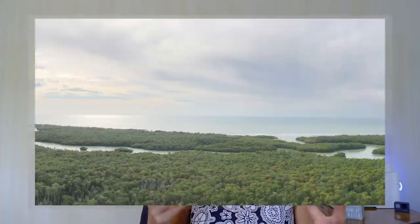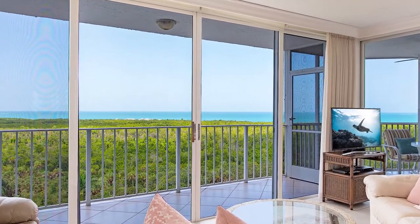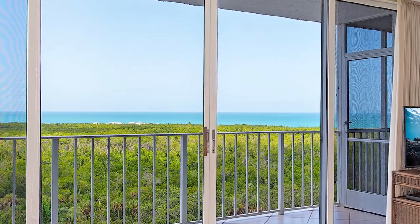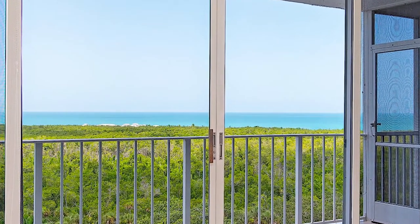Now because it's on the first floor, you're not going to get a view of the Gulf of Mexico. If you want a view of the Gulf of Mexico, you are going to pay more. Right now the lowest-price condo in a high-rise with a Gulf of Mexico view in Pelican Bay is going to cost you $699,000. That unit is in the St. Lucia building and it is on the ninth floor.